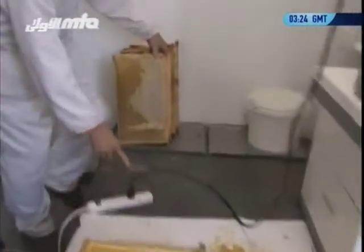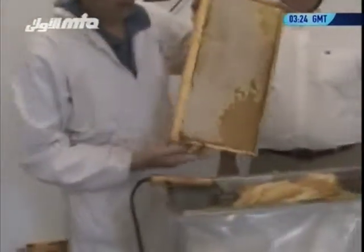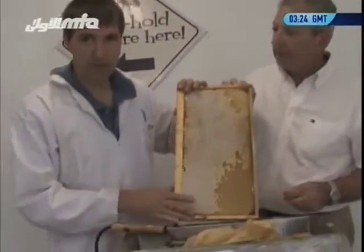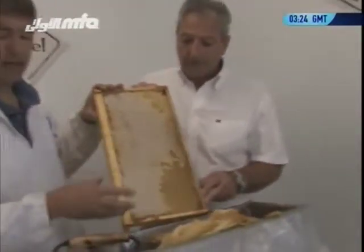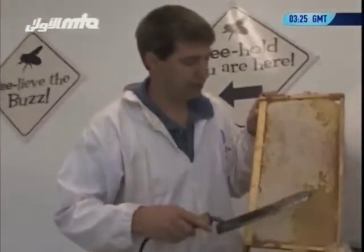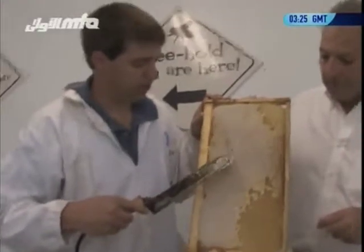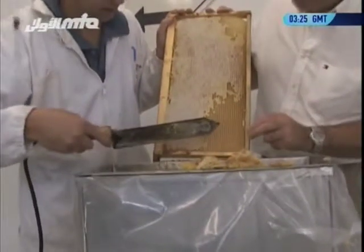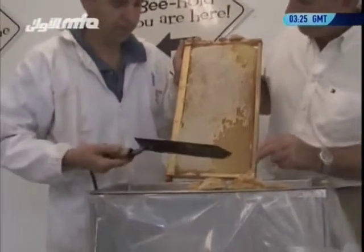I'm just plugging in the electric knife. I've got some frames of honey that we took out of the beehive earlier. What we want to do is — when the bees fill a cell with honey, they put a capping layer over top. Before we can spin the honey out of the cell we have to cut that wax layer off. Think of it like a lid on a container — it's supposed to keep moisture out. Some cells down here aren't completely full yet — they have to be filled all the way before they put a lid on it.